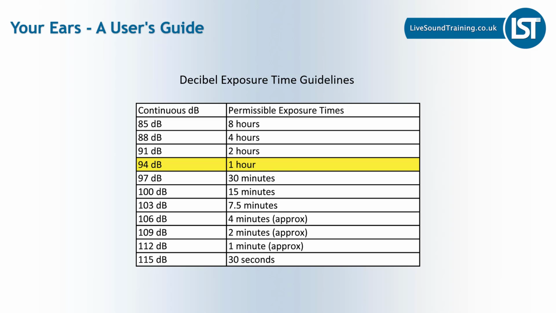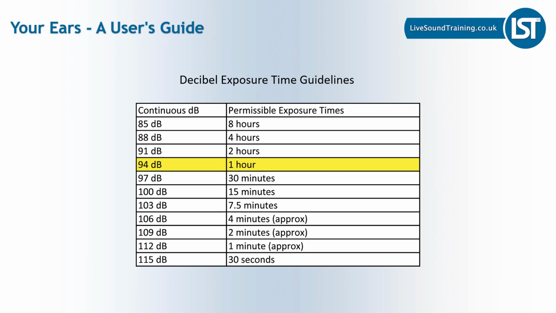Levels of 85 decibels are fine, but only for up to 8 hours. The recommended exposure time then halves for each doubling of the volume levels, in other words, an increase of 3 decibels. You'll see that I've highlighted 94 decibels because this is a useful figure to remember, as the recommended exposure time is 1 hour. If you don't know how loud things are, then get hold of a sound level meter and learn what kind of levels you're regularly exposed to. As a very rough guide, a rock band can average between 90 and 100 decibels with peaks up to 110.